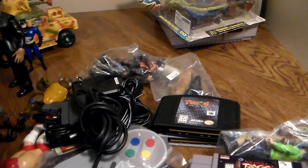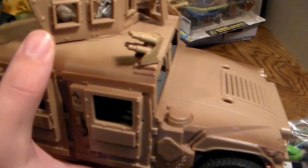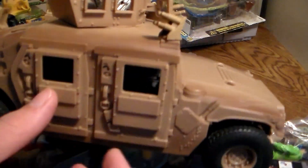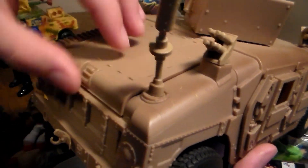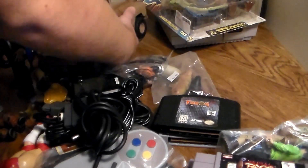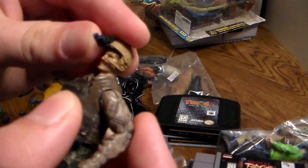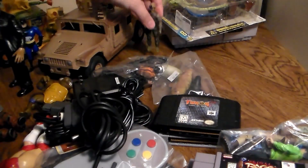Another thing that was really costly but too good of a deal to pass up — it's this beautiful Humvee army vehicle. Doors open up, the back opens up, all doors open wide. Of course, you get a figure that you can put on top of it. You also get this really sick articulated action figure with accessories. This guy is so cool, so I had to pick him up as well. He came with the vehicle, so of course I had to buy the vehicle too.